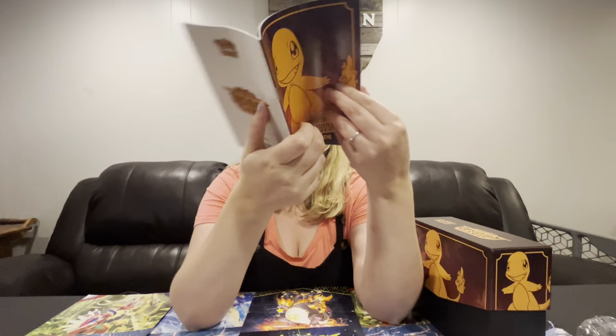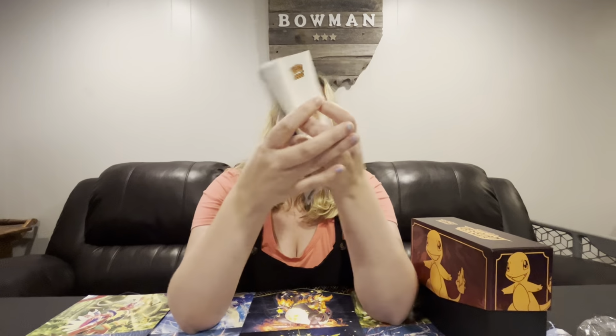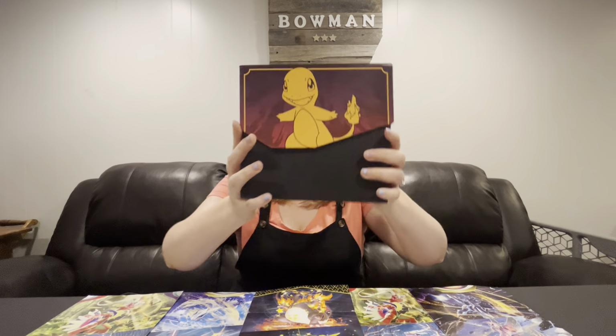There is a player's guide. It tells you about the cards and stuff. Usual stuff that comes with it. This is also another little poster. Brian will open that up. The box looks like brand new release. This is exciting.